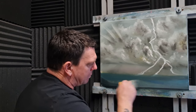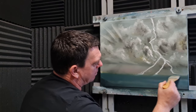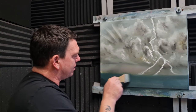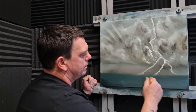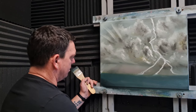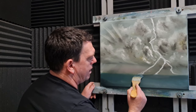All right, so just blend. Really push that paint around. Paint the easel if you need to. Okay, right. And across there like so. Now, the horizon in this picture, you can hardly see because it's all going to be misty, isn't it? It's going to be moist atmosphere, electrically charged atmosphere. Okay, I don't like that little light spot there, which I haven't painted. So we'll deal with that later. But for now, in fact, we'll deal with that now before I forget. Okay, just put a little bit of that colour in there like that. And then just tease it in. There we go. That's that done. Okay, right, there, we've got it. So that's his horizon line kind of done. Okay, there and there and there.